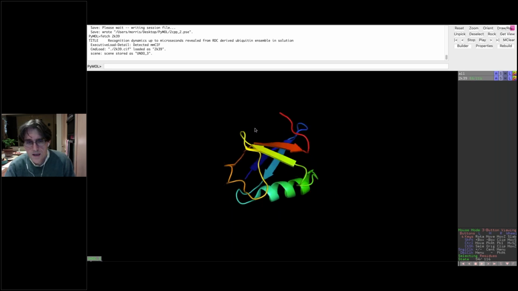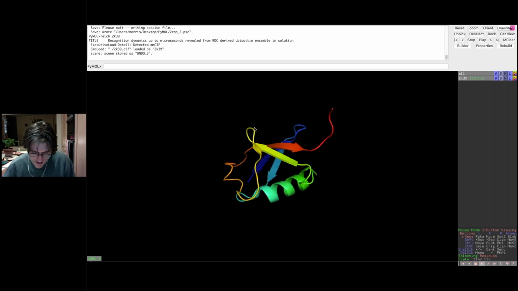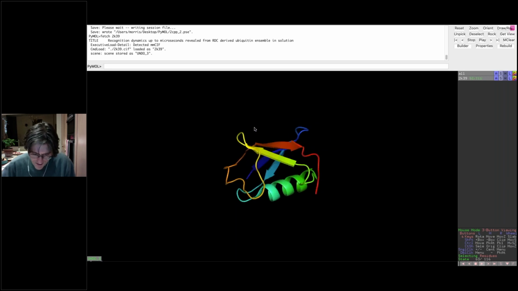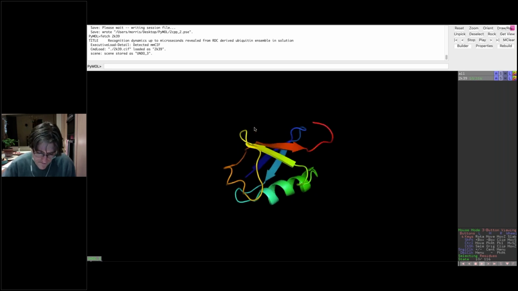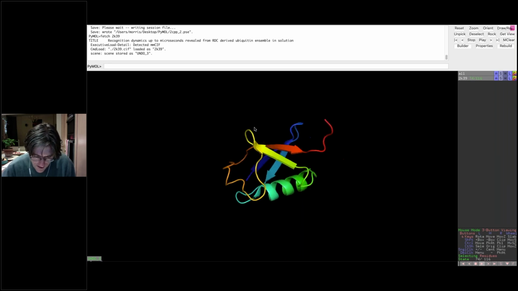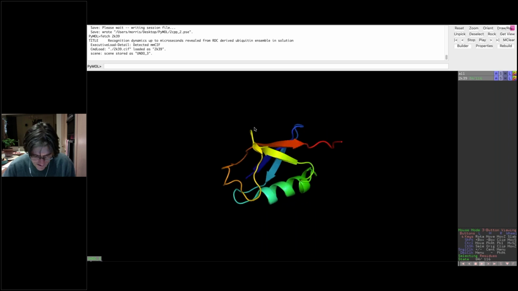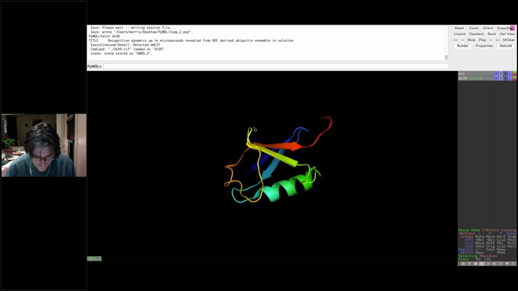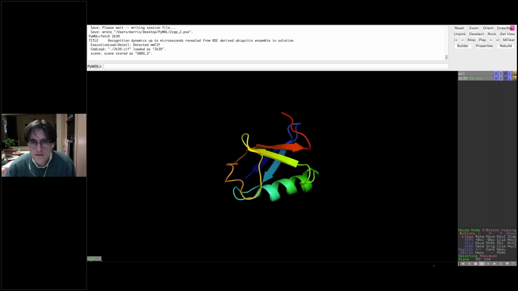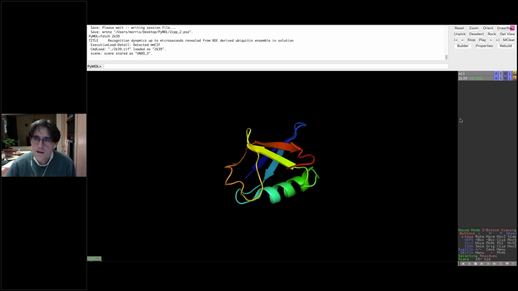I would use something more like VMD if you're interested in MD, molecular dynamics. Okay, so let me show you how to align structures. So what I'm going to do, stop that. Oh, just FYI, we've got tons of states here.